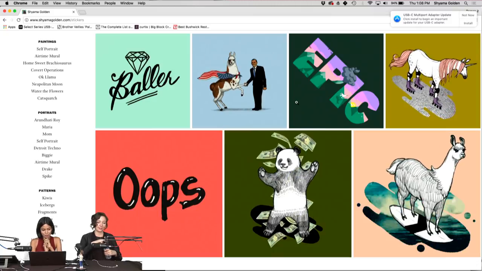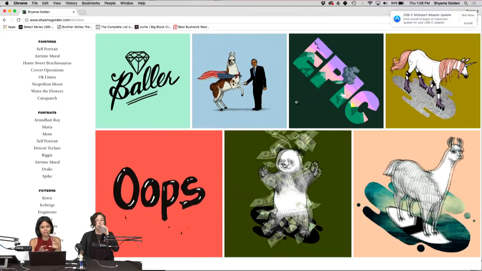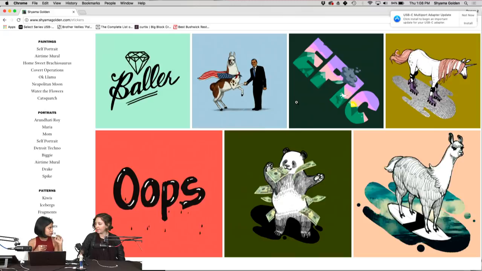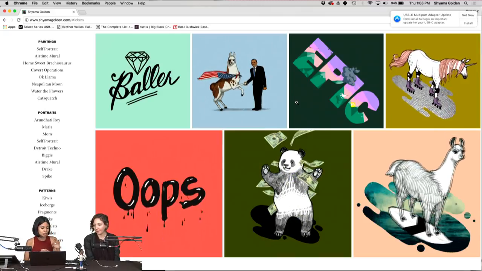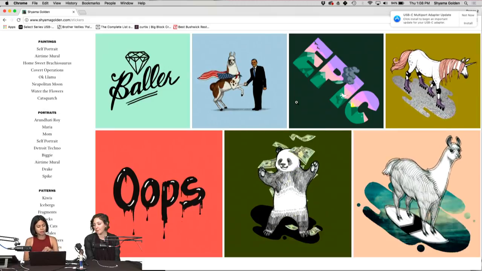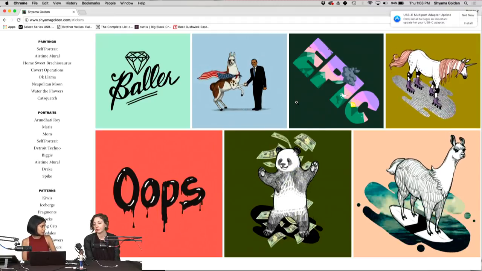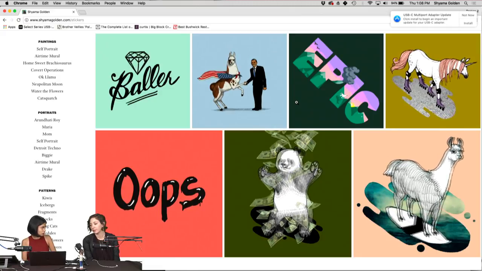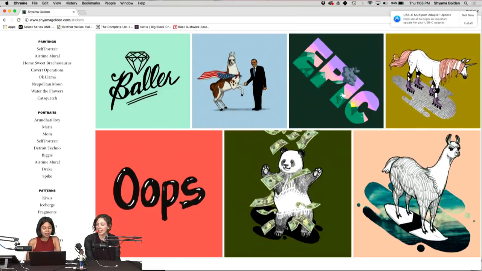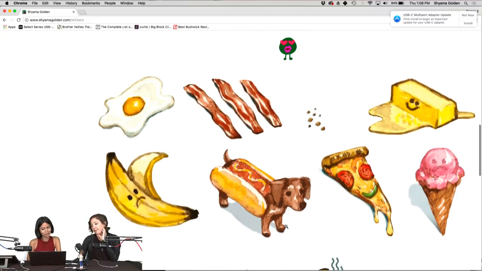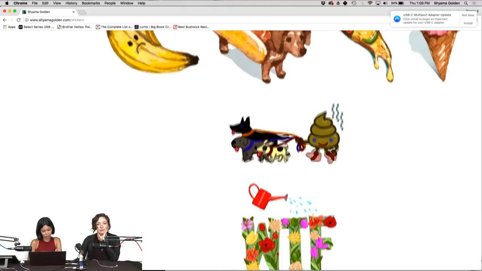Well, what's cool is that all of these sticker styles are perfectly suited to doing in the Adobe apps, because there's a great pencil brush in Sketch, and with Draw, the vector app, I could do stuff like the Oops and Baller and Epic ones. Those were all done in Illustrator with the Blob Brush tool, so that could easily be done with Draw. Are you feeling more textury? Are you feeling more typey right now? I think I'm leaning towards doing one of the watercolor ones, because then I'll get to show more of the After Effects part of it. But a word could be really cool, too.